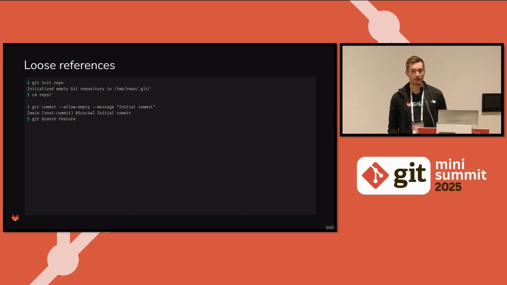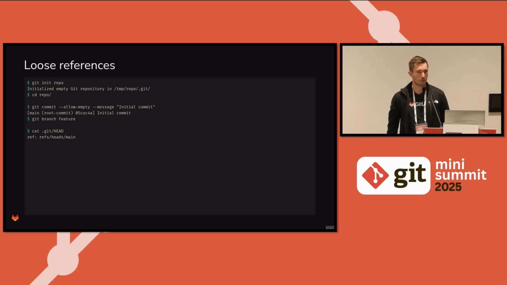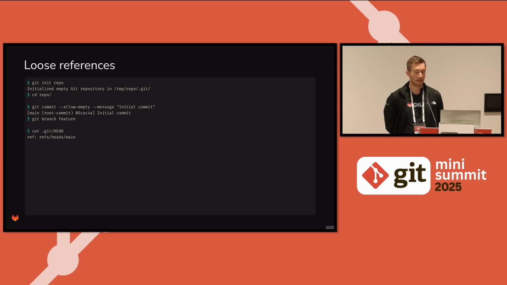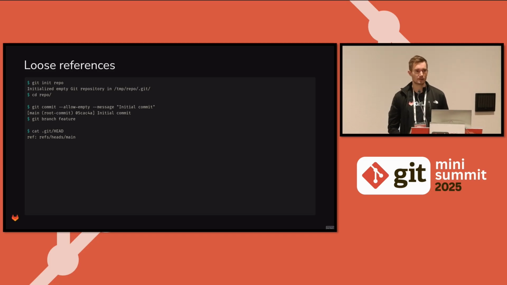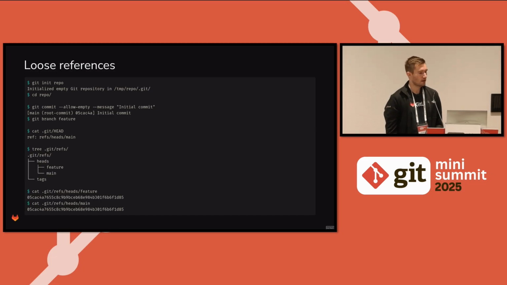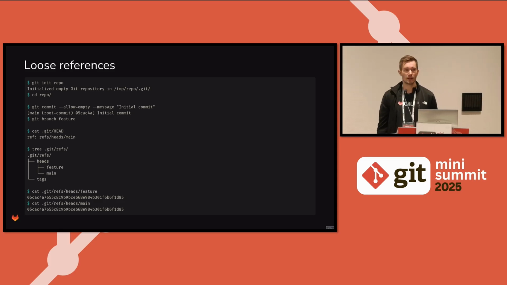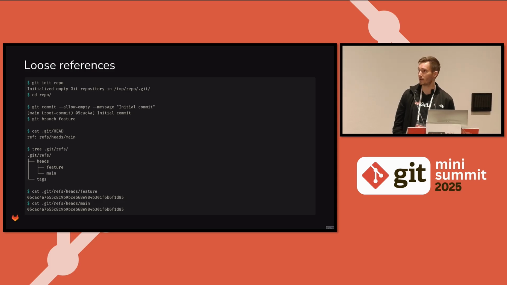So to demonstrate, let's create a simple repository with a commit and a branch. The first file we'll examine is the HEAD file. This reference indicates the currently checked out commit in your repository. As you can see, it has a ref: prefix, which basically indicates that this is a symbolic reference where the target is refs/heads/main. So we know that we have the main branch checked out in this repository. All the other references are stored in the refs directory hierarchy. As we can see, we got two files in there in refs/heads, which is feature and main. And these are our branches. And also, as you can see, these have the object ID they're pointing to as contents.